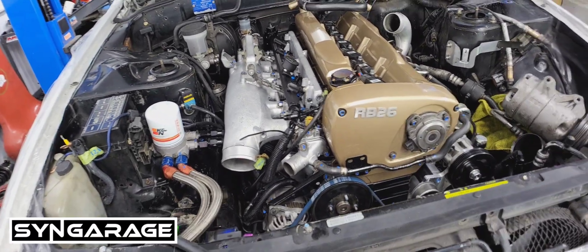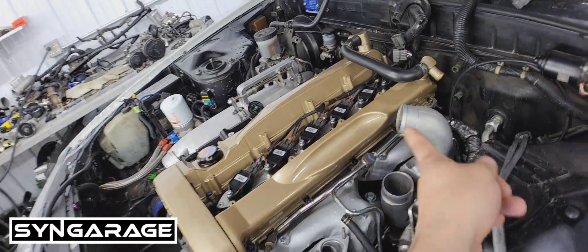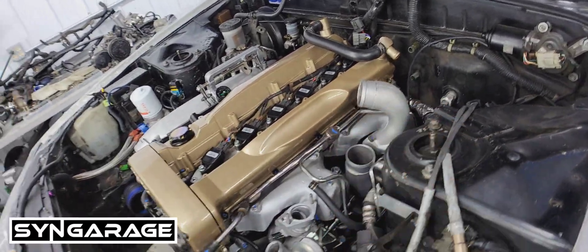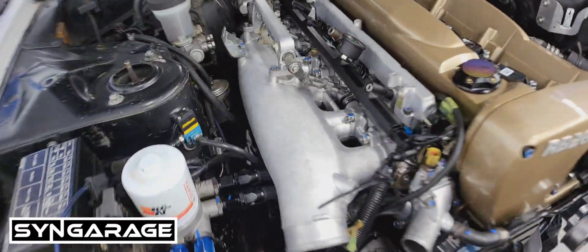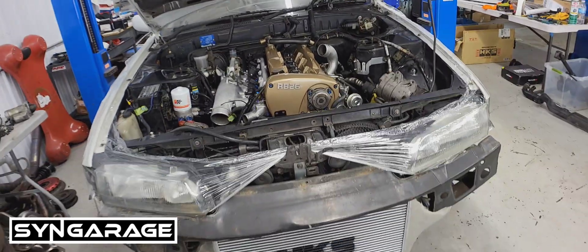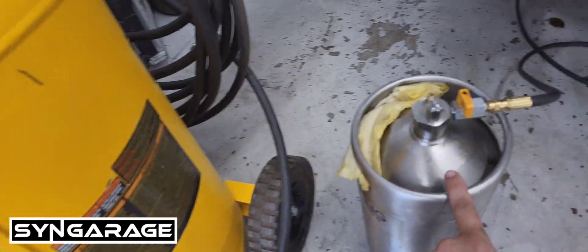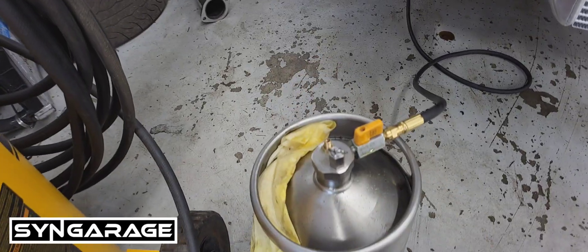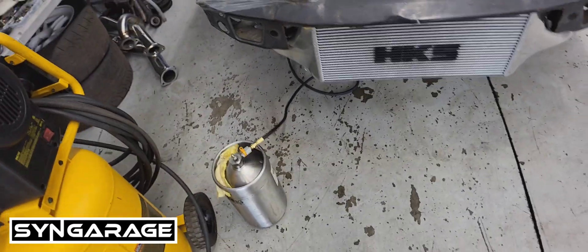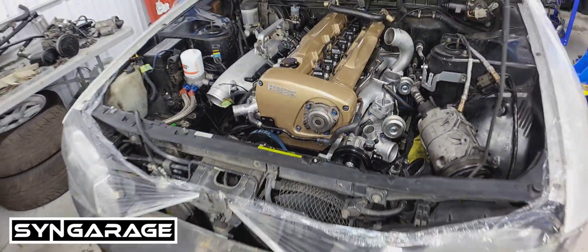There are a couple of ways you can do it. If you have a single turbo, you can prime right off the feed line that goes into the block — not into the turbo, but the feed line into the block. Or, as you can see, right now we're connected to the stock oil pressure gauge port and we're going to prime from there. It's very simple: you have a compressor, fill up the canister with oil first, pressurize the system, then open it up. You'll eventually hear it empty out, and you'll be fully primed. When you do your first start you'll have instant oil pressure and you won't be starving the engine at all.